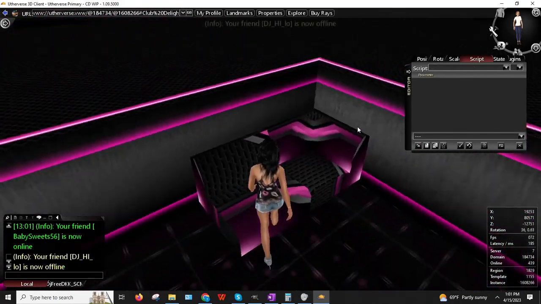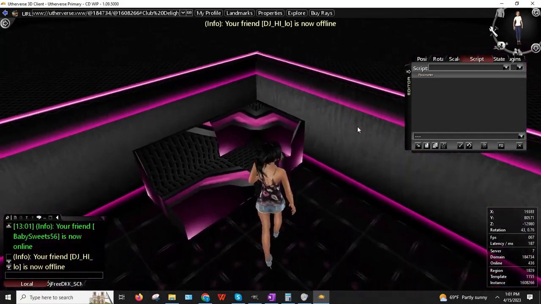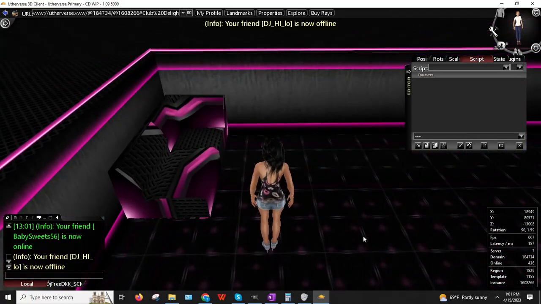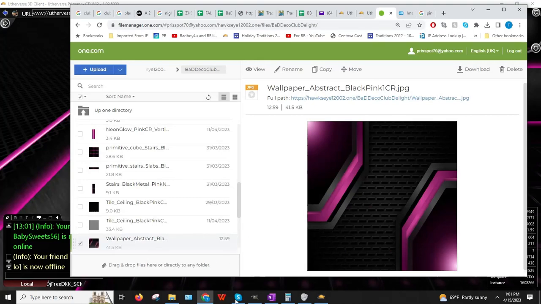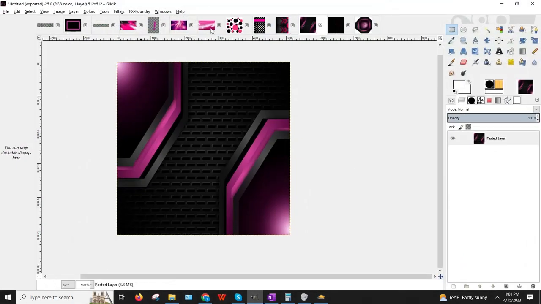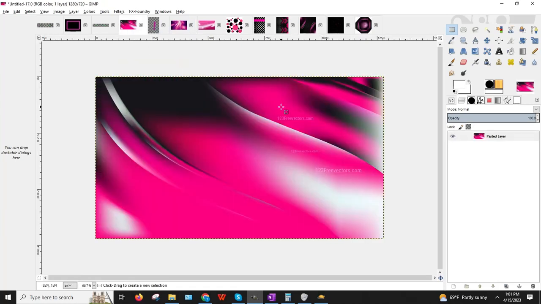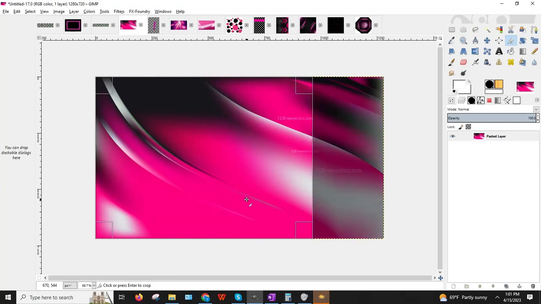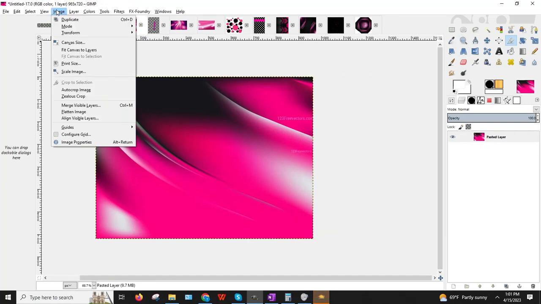Excuse me. I don't like how that looks. Don't like that at all. Let's try this one. This one's watermarked. I'm just going to trim it up a little bit, and then resize it.